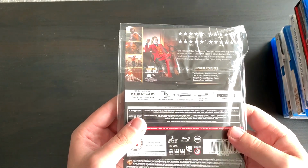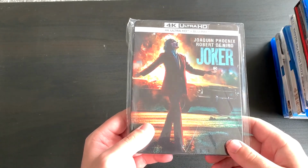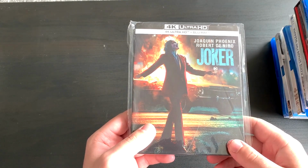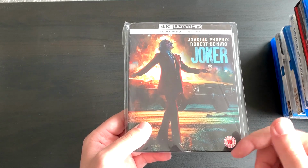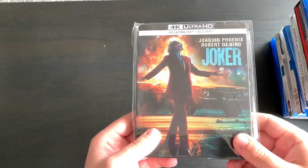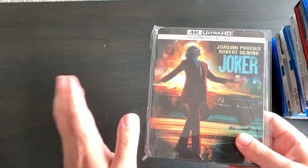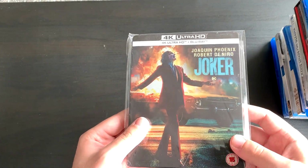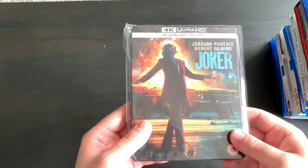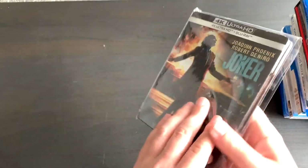Yeah, Joker was good. I honestly wasn't a fan of the first 40 minutes, but after that I was totally hooked. I much preferred the second half of the film. I think the sequel is going to be way better than this film. Unpopular opinion, but I really do think the sequel is going to be a lot better than this. But I did enjoy it. The first half didn't really connect with me very well, but I really enjoyed the second half once it started going. So yeah, I look forward to the sequel, because I'm pretty sure they're going to do one.